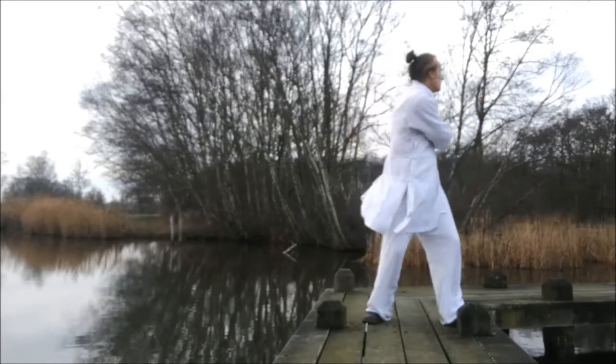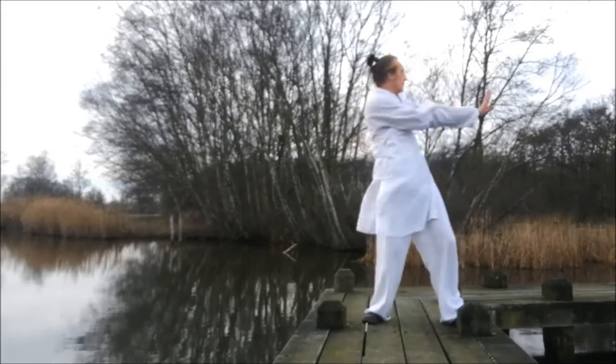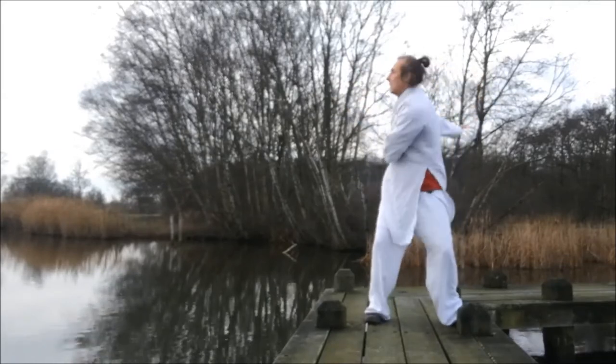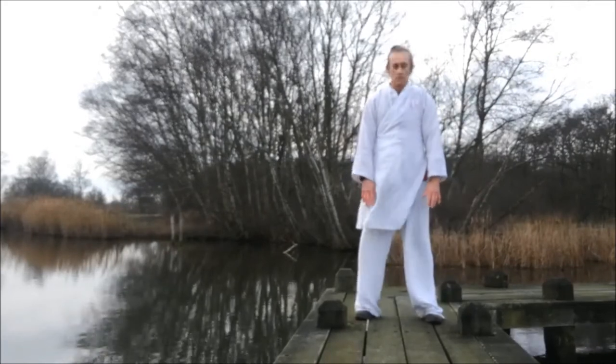When I was doing this exercise outside, it was freezing, 5 degrees below zero, not really that cold. But it really affects your body, because when it's cold, there is no qi. So then you have to work up the energy to be able to do the exercise properly.